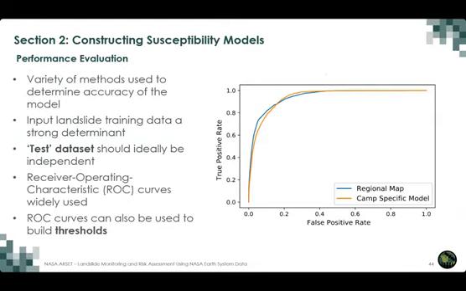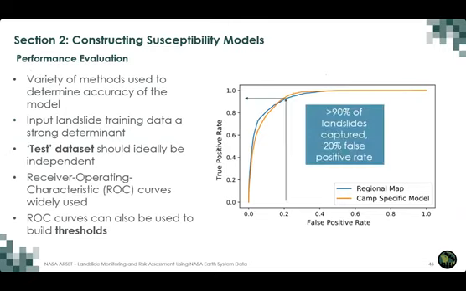So in terms of quantitative assessment of performance, receiver operating characteristic curves are widely used. Here you can see on the x-axis the false positive rate, and on the y-axis the true positive rate. Ideally, you want a model that has low false positive rates and high true positive rates. So the closer your model is to a curve that looks like a 90-degree corner, with the corner at an x value of 0 and a y value of 1, the better. So this model here was performing relatively well.